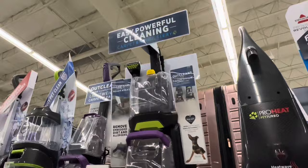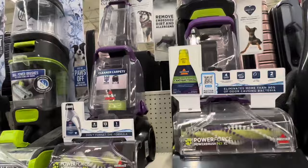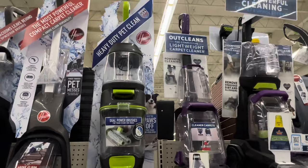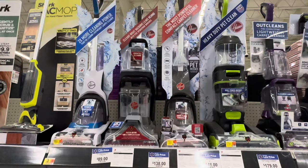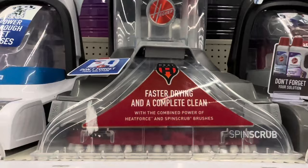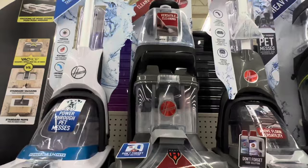What you'll see in the Hoover — and in the UK the Vax — is they've got a different system. They've got brushes that spin horizontally in opposite directions, so they mimic the action of a human actually scrubbing a stain off the carpet. I've tried it; you can watch my video on it — it's really good. It also has a heat blast function so it can be dry in an hour. A lot of these shampoo machines claim they can be dry in 30 minutes, but then you haven't really deep-cleaned your carpet and you won't have got out most of the smell and mess that's deep in the carpet. You need to use the full setting on these machines.